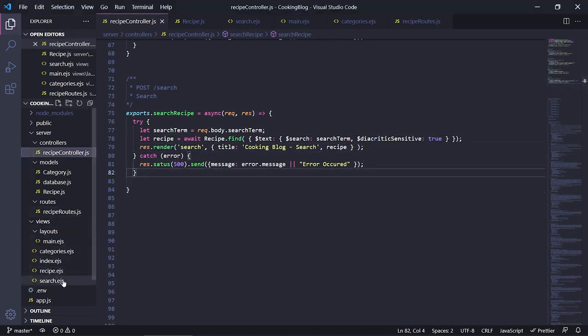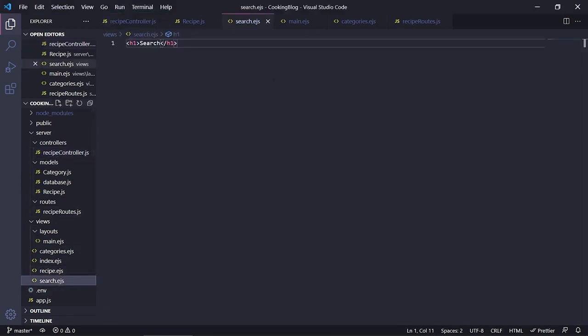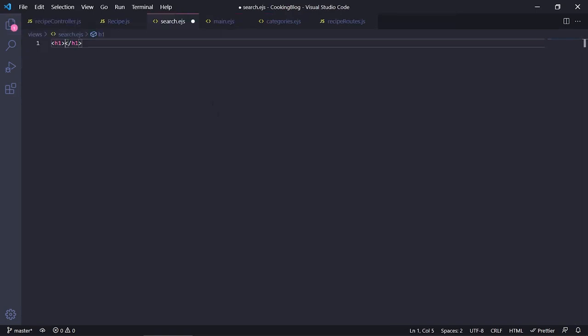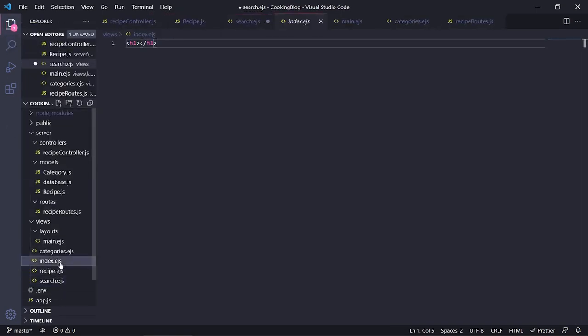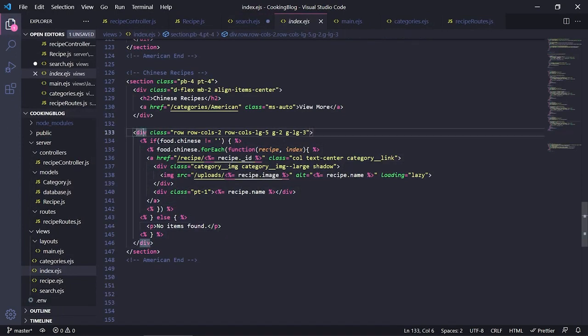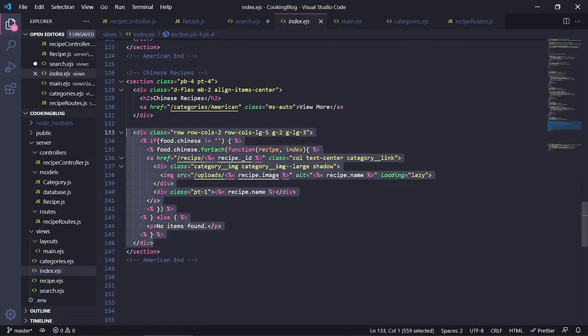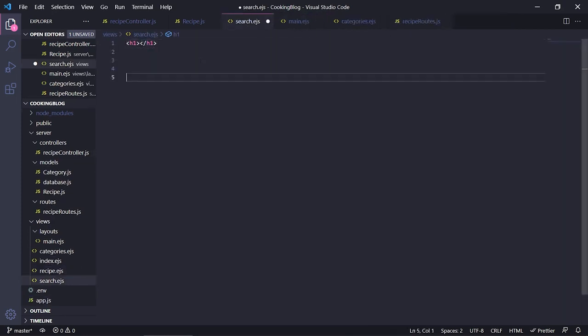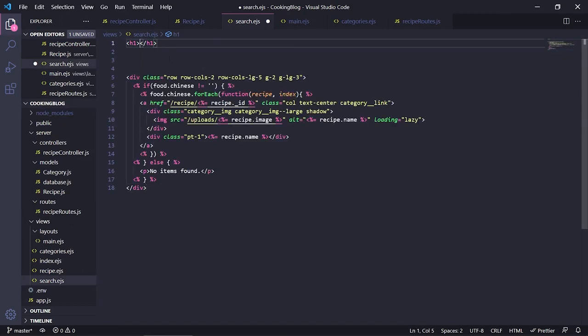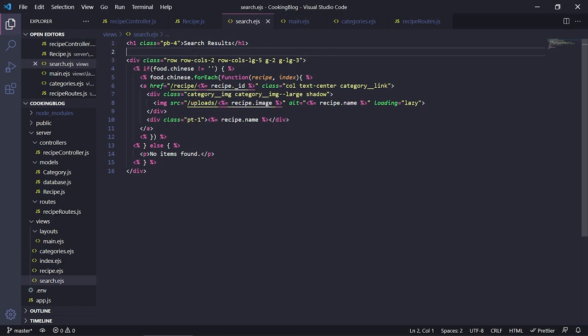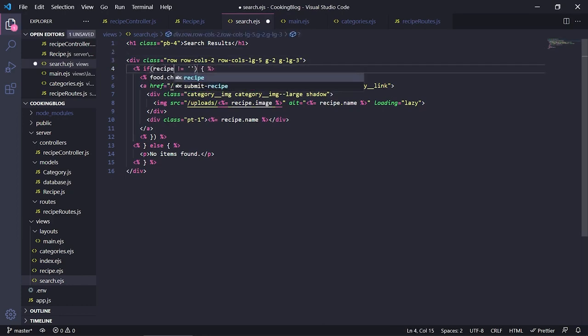We can go to the search page and build one super quickly now. So I'm going to go here and let's start with an H1. You know what? I think we can copy most of it from the homepage. Let's have a look. So maybe we can copy this. I think that we can do. Let's copy this from the homepage and let's just do it in here. So we'll change everything. So this needs to have a class name of padding bottom to be 4. Search result, and then inside here, that's absolutely fine. We just need to change this to recipe, and obviously we need to change the for each loop, which is fine. That's fine now. I think that should be okay.